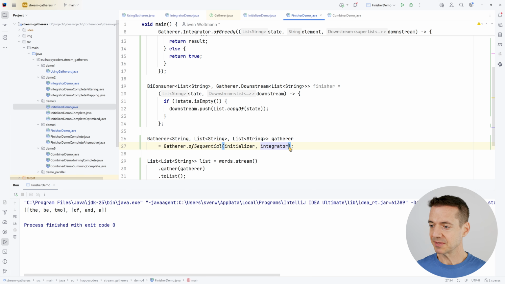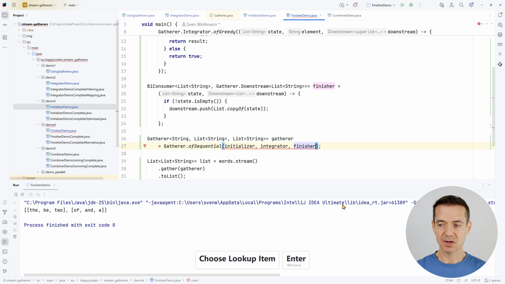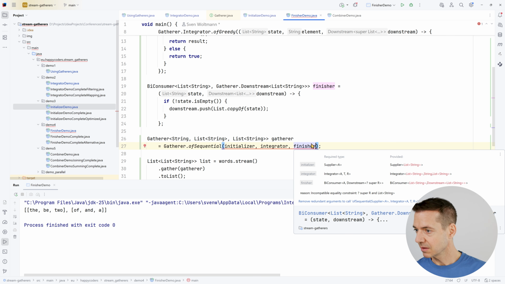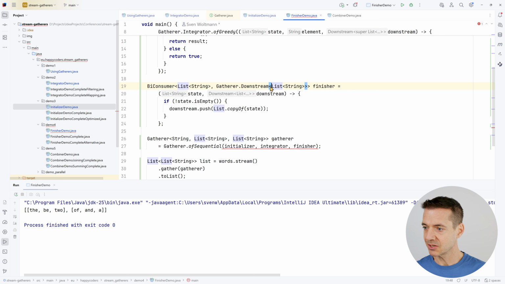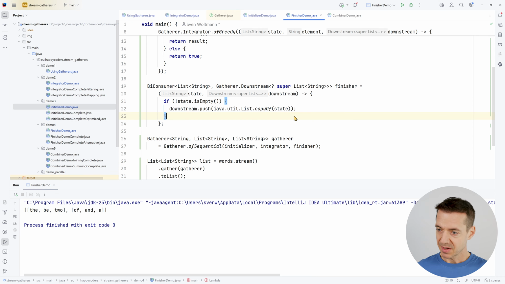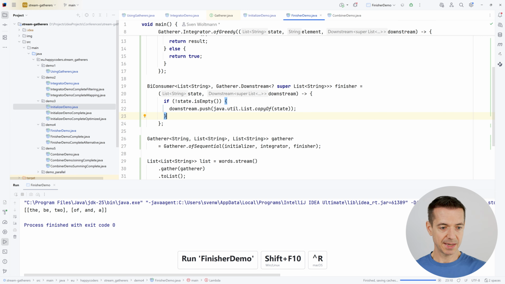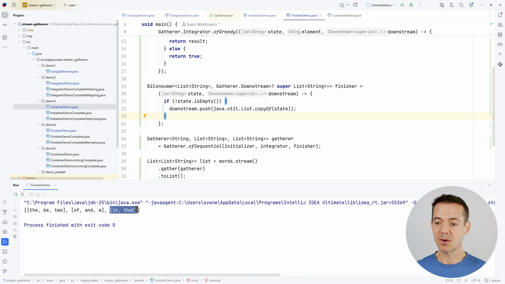And then we pass the finisher as a third parameter to the gatherer of sequential method. And the type doesn't match. That's because here we need to use a lower bound. And if I start the program again, we now also see the third sublist with the last 2 elements.